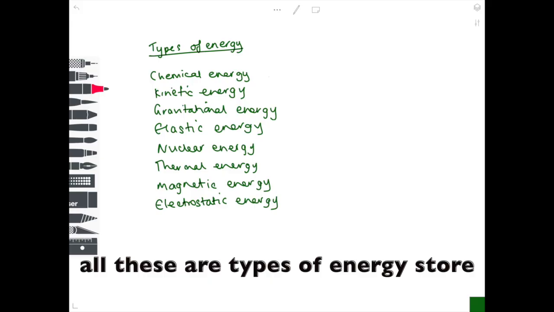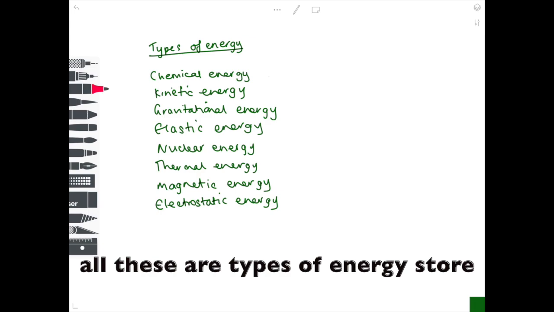Next up, elastic energy. This is the energy stored when an object is stretched, squashed or twisted. Rubber bands are the obvious place here. Catapults, balloons that have been inflated, anything that you distort and then pings back to its original shape will contain elastic energy. Nuclear energy will become very important when we look at nuclear fission, because this is the energy associated with those reactions. So remember the fuel, uranium-235, which you do need to know, that is a huge store of nuclear fuel and therefore nuclear energy.